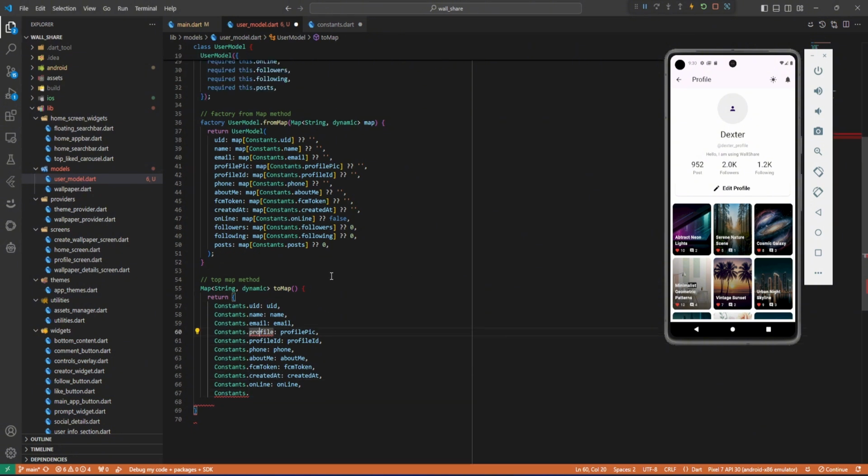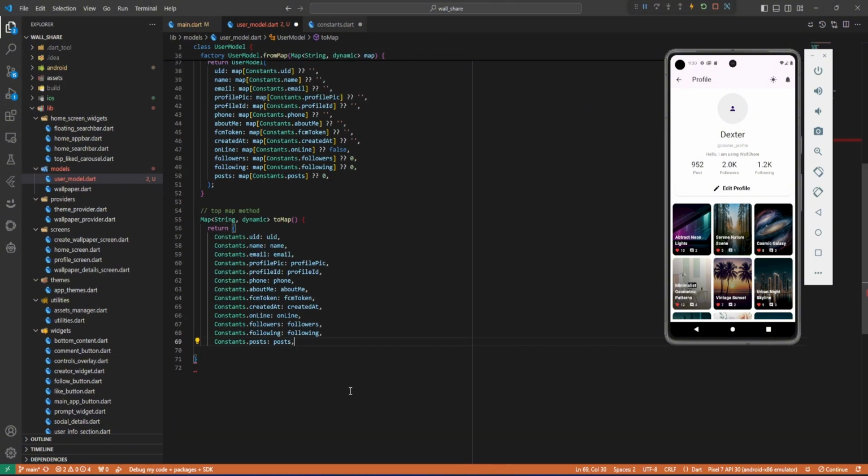How did you name this? Profile pic. So this is supposed to be profile pic. I don't know why the AI is not just quickly doing all of this. I don't need to rewrite this. This is 2024.